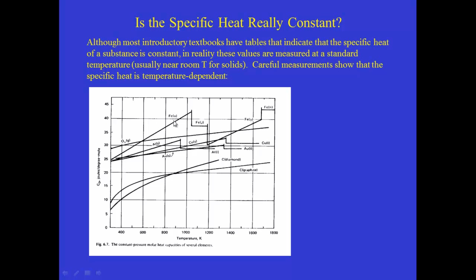And so at room temperature, this phase of iron has a specific heat of 25 in these units, but then when you get up to just over 1,000 Kelvin, where it melts, the value is about 42. And so it's gone from 25 to 42 over a range of several hundred degrees. But if we are doing a calculation with iron at those elevated temperatures, we had better take into account that the specific heat is not constant, but actually is linearly dependent on temperature.